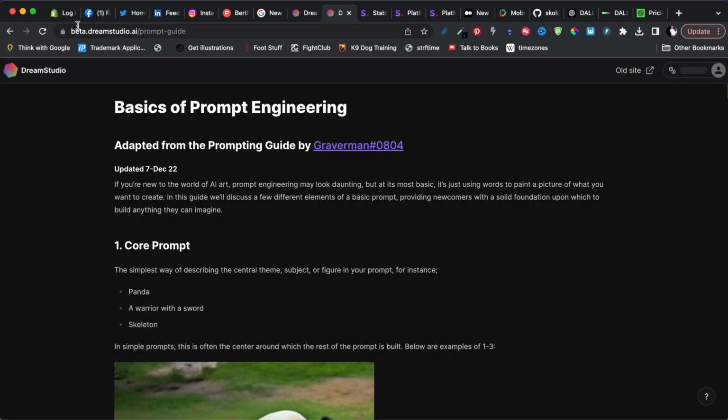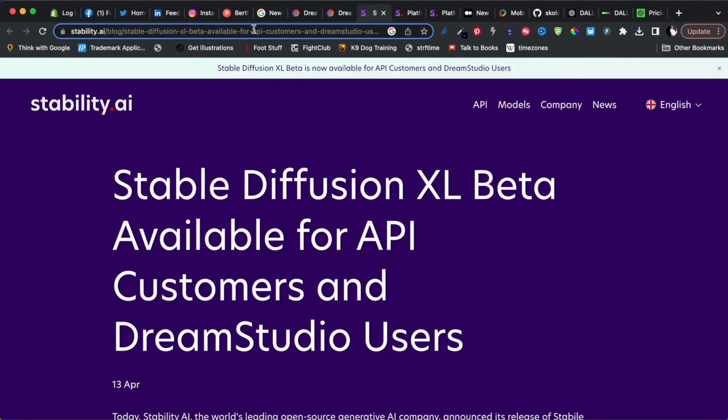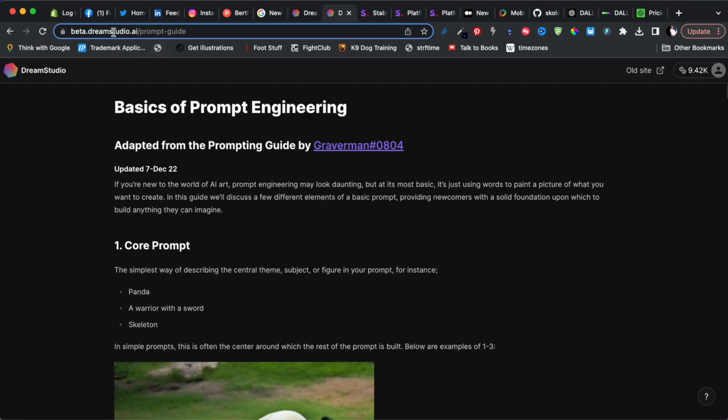But there's the Dream Studio, which is different from the Stability.ai website. It's the same business, but it's different websites, right? The Dream Studio is where you can actually go, and inside of the studio itself, you can actually start working with prompts and generate images inside of Stable Diffusion Dream Studio. So you do not have to use the API if you don't want to. You can directly work from there.